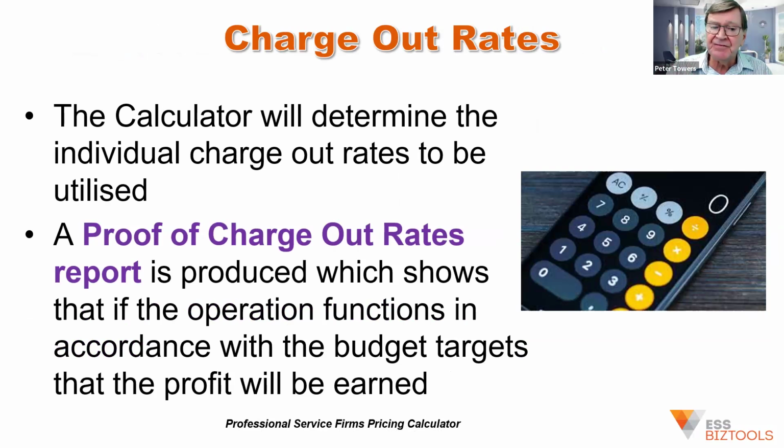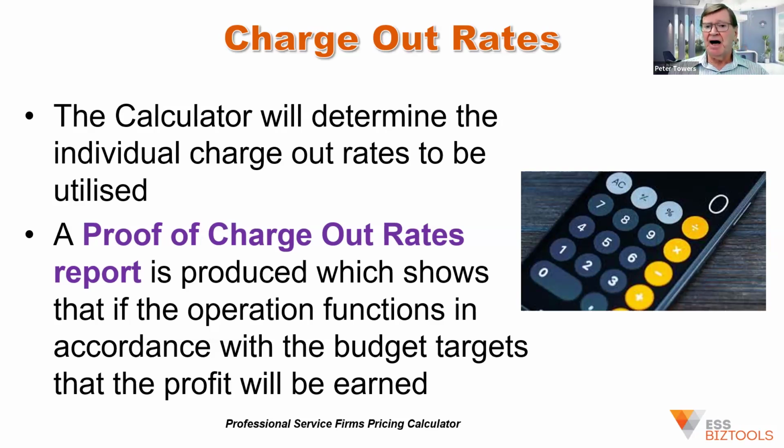And the system produces a proof of the charge out rates as a report, which identifies each individual team member, what their calculated productive hours are for the year, the productive percentage, and the charge out rate that our calculator has determined, and what the amount of income that will be earned from individual persons. That will be totaled, of course, and that amount in total will agree with that earlier target, which we said would be the cost of labour, the on-costs for labour, the overhead expenses, all added together. That's what the target is to earn in charging out of people for their professional services during the year. So the charge out rate calculator will give you that.